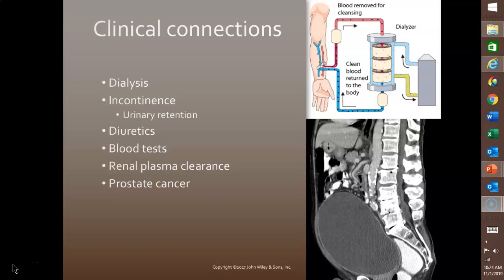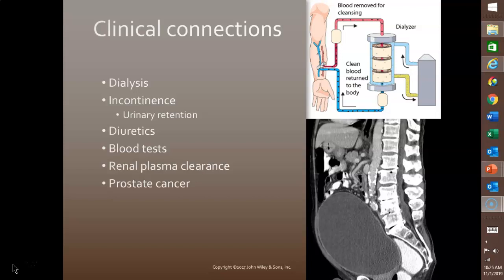Now remember, this is what the kidneys are doing, right? So those diffusion gradients allow for the removal of waste from the blood: the creatinine, the urea, uric acid, phosphates, potassium, sulfate ions, but also to add back into the blood the things that we need, glucose and bicarbonate.